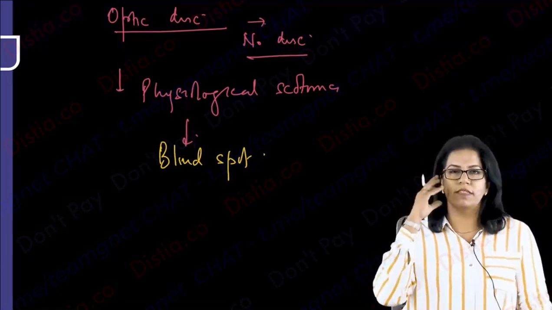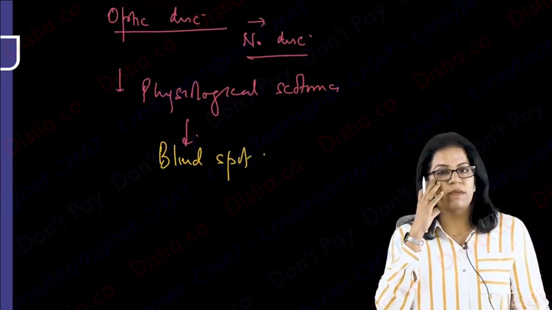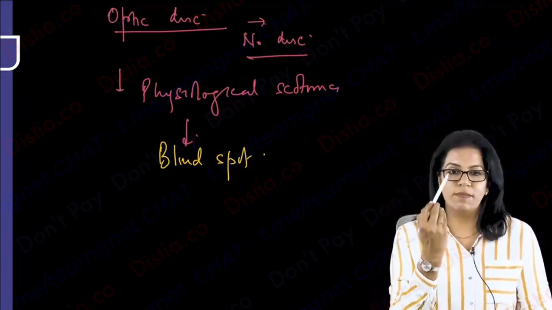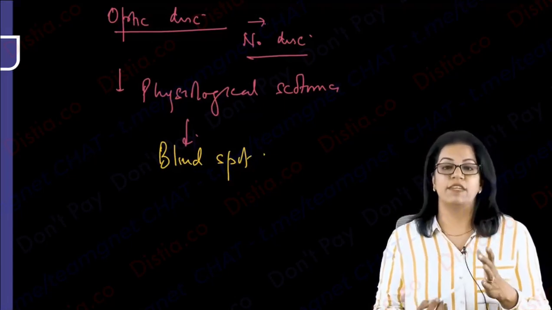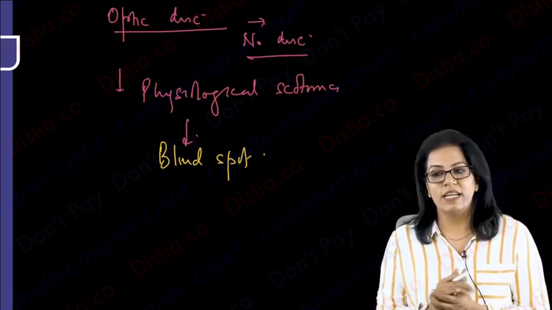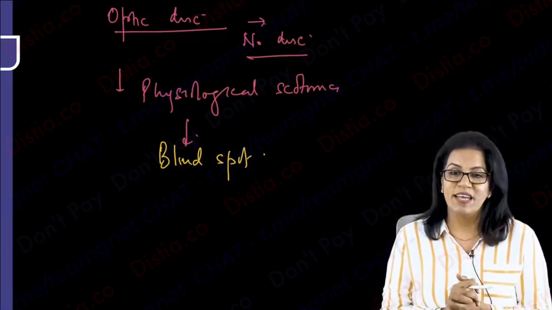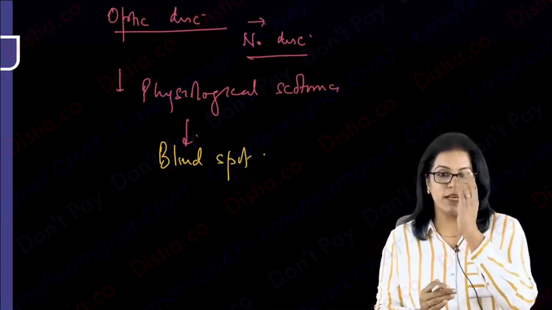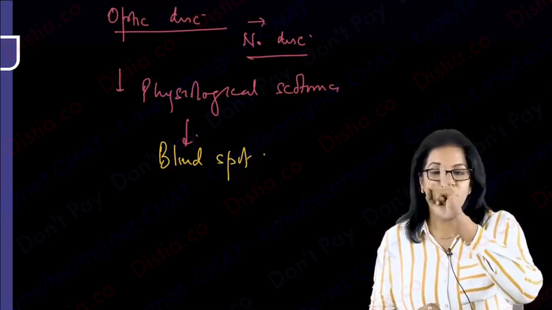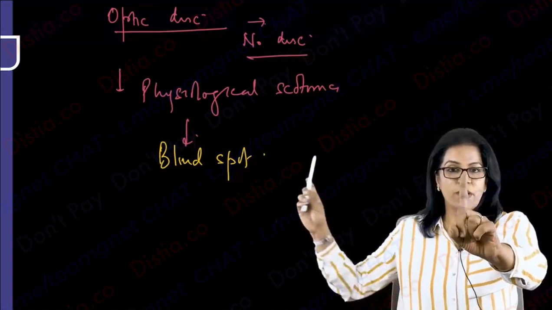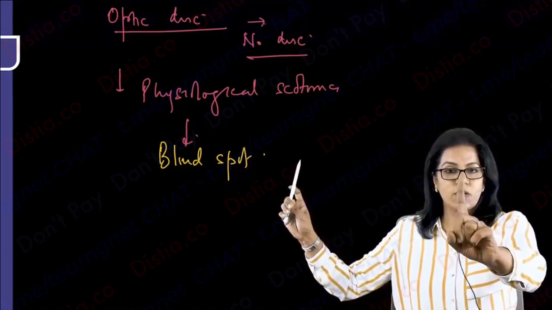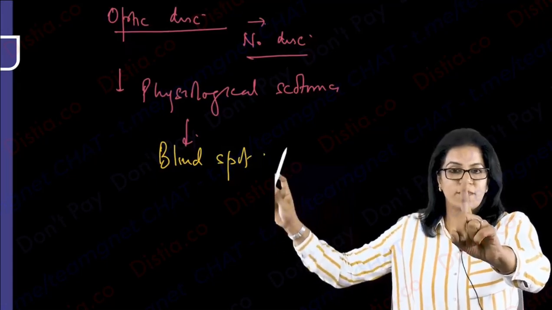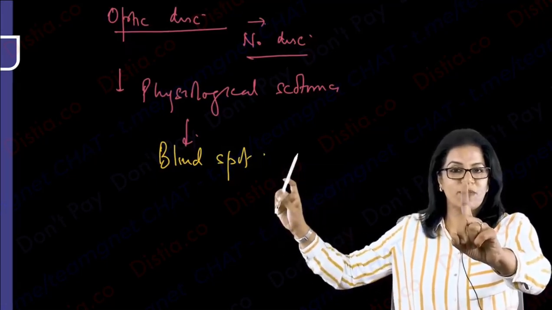You should have a basic understanding that if I am testing the right eye and I have to see the function of the whole field, do you realize what I'll do? I'm asking the patient, how do you do the perimetry? I'll talk in detail in the glaucoma chapter about both kinetic and static, but here I'm giving you a rough idea. If I have to have an idea of your visual field, with one eye closed, I ask you to only look at the central target. Now I bring another target from outside and slowly move it in towards the center. The outermost point where the patient can perceive the object will be the outermost limit of my field.